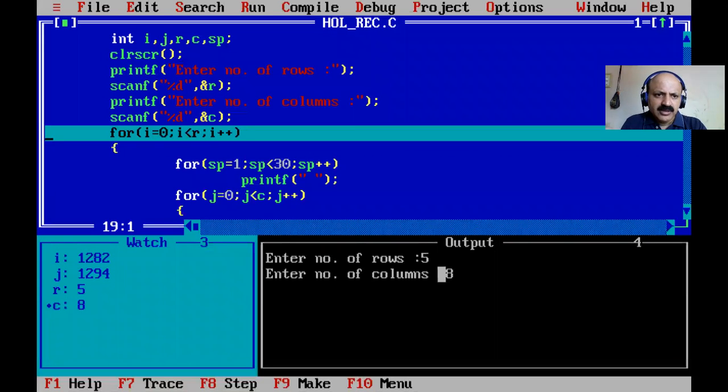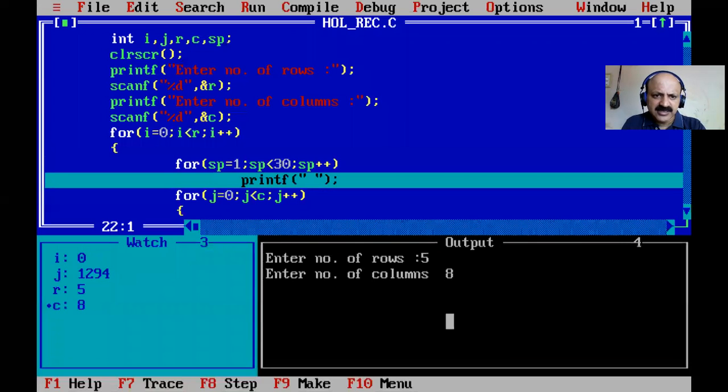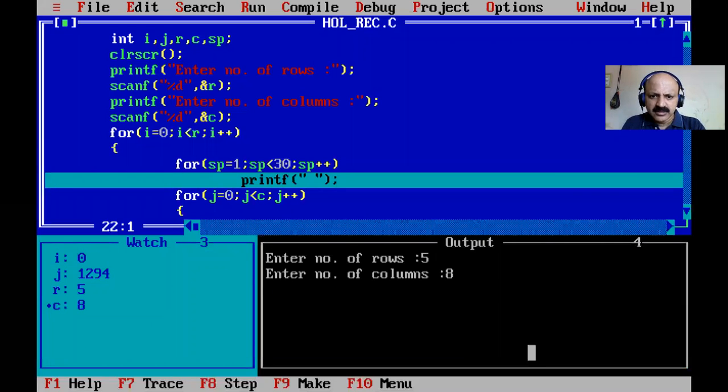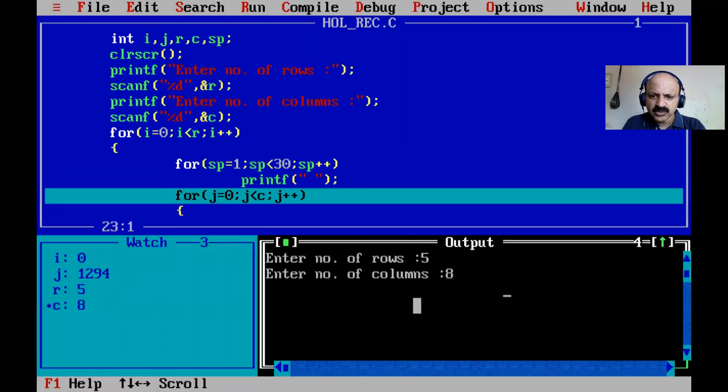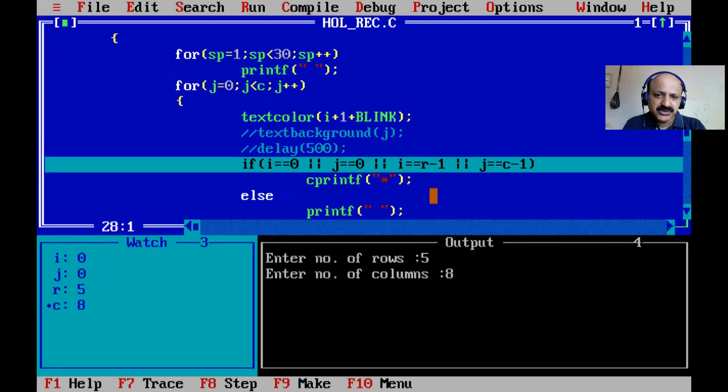Okay, so now i equal to 0. Yes, that is 0, and I paste that 30 paste trace. So here I just passed over that, because that loop is repeated 30 times. Yes, here is the cursor. Now 1, 2, yes 2 is remaining. So now yes, perfect, because we cannot know exactly how many rows or columns are given, so we can provide 30. So that looks better, in the middle of half of the screen. Okay, then here i equal to 0, and j is now 0. So that i equal to 0. So that is just color, but now asterisk is printed. So that is our target.